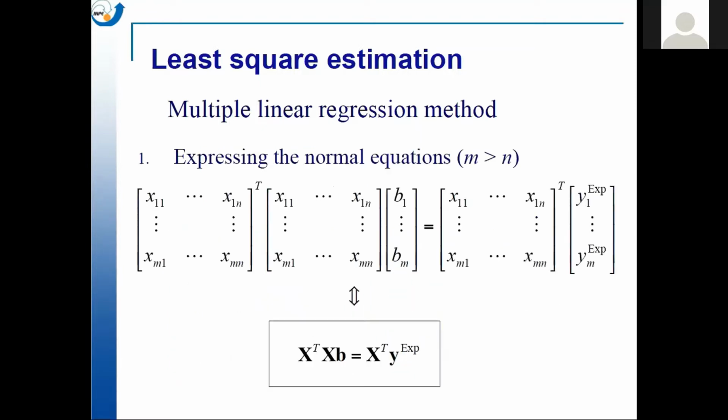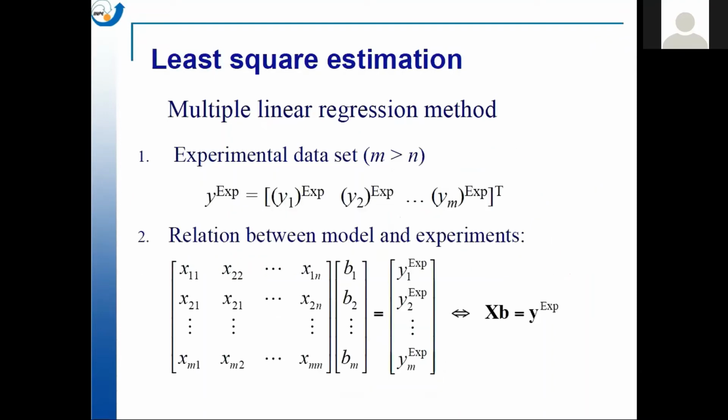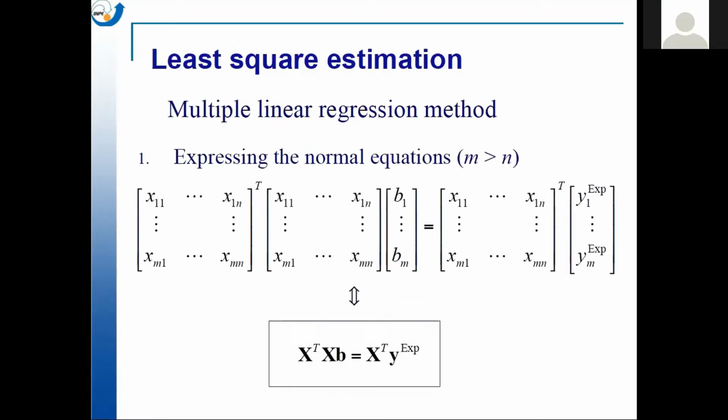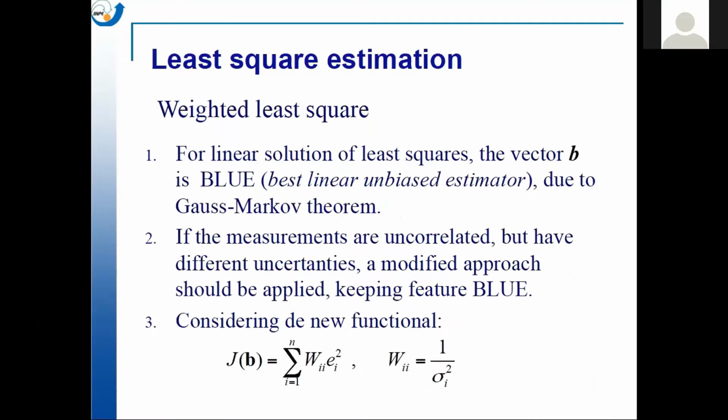And after this linear equation, you need to derive the normal equation, but you need the transpose of this X matrix here. And you multiply this transposed matrix on both sides of our linear equation, and then you can solve this. However, you can measure using different sensors with different precisions.